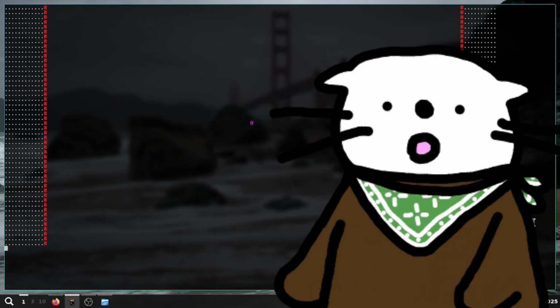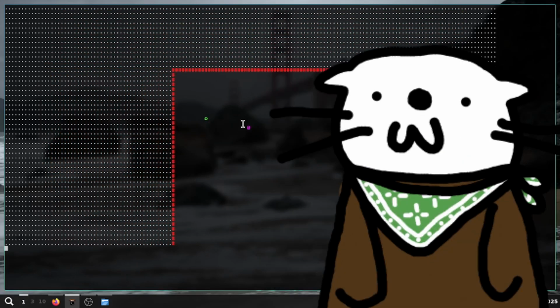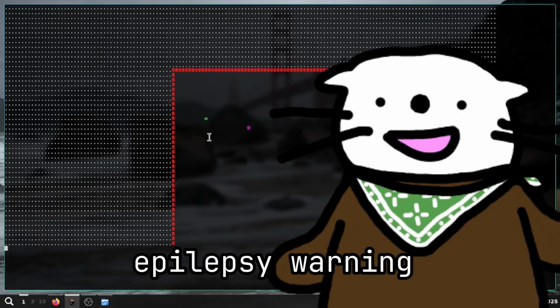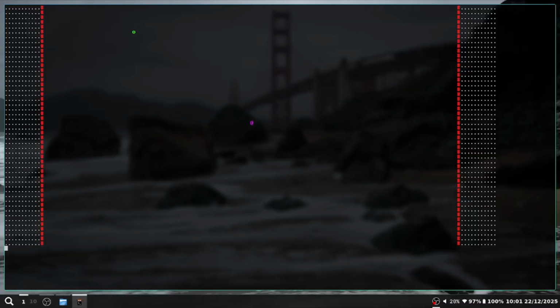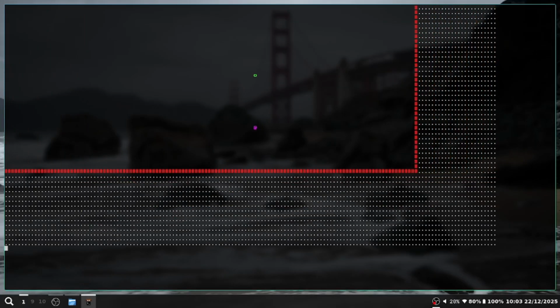I also removed the background. I think it looks better, but to be honest, I don't know. You tell me in the comments or something. And while you're down there, I made the slime guy follow you around, but he's way too fast. I turned off directional movement, but that just looks weird.